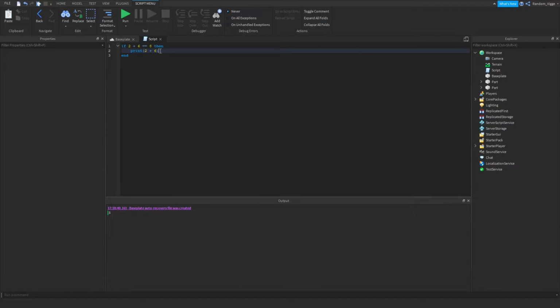Now we can include something called else here. So if 2 plus 6 is not equal to 8, then we can print statement was incorrect or false.